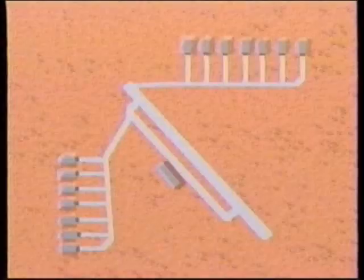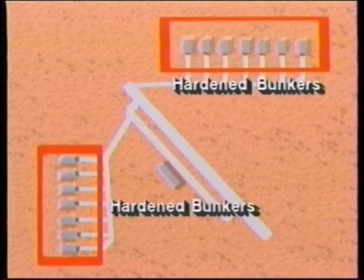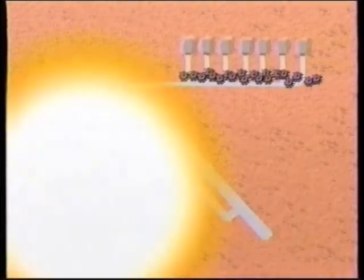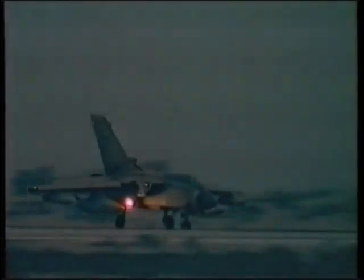The other side of the air superiority battle was the destruction of the Iraqi airbases. Many of the Iraqi aircraft were protected inside hardened concrete bunkers. Rather than laboriously destroy each bunker, the taxiways leading from the bunkers to the main runways were cut using anti-runway weapons. This dangerous mission was the specialty of the British Tornado squadrons using JP-233 munitions dispensers, which dropped dozens of sub-munitions on runways, putting them out of operation. The two British Tornado squadrons suffered a higher loss rate than other elements of the Coalition Air Force, with five Tornadoes lost in combat during the first two weeks of the war, in no small measure due to their hazardous assignment.